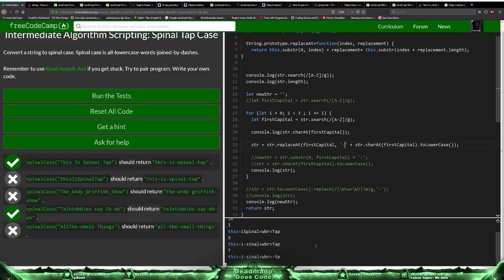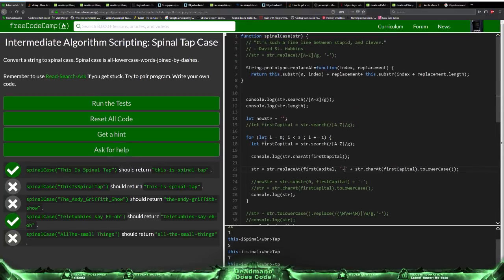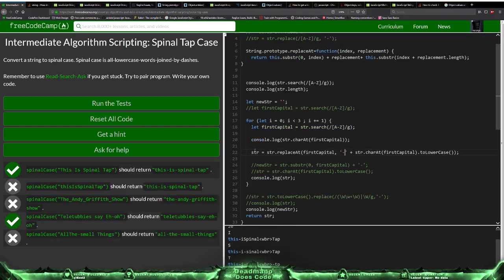Funny that way, like you push it in. I might have to make a new string. So we have a new string, don't we? Yeah, we do.